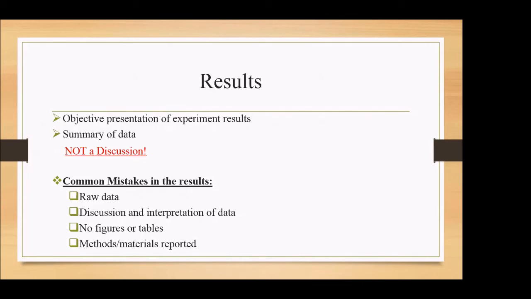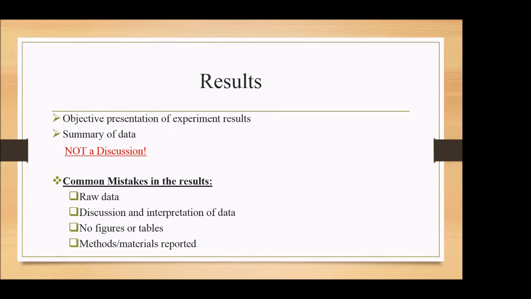Okay, so the data that you have in the tables or the figures, we call them raw data. You take these raw data and report them. You just say, for example, this is higher than this, this is more significant than this. You only report what you find, but you don't justify. Don't say why you find this, because this is actually the job of the discussion. That's why I'm saying this is not a discussion.